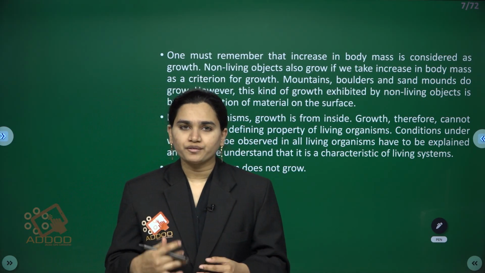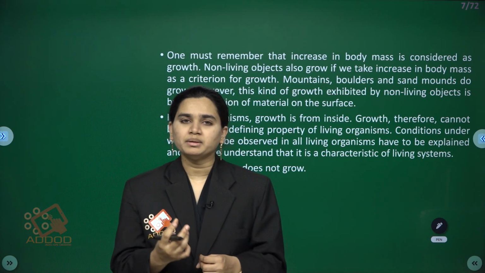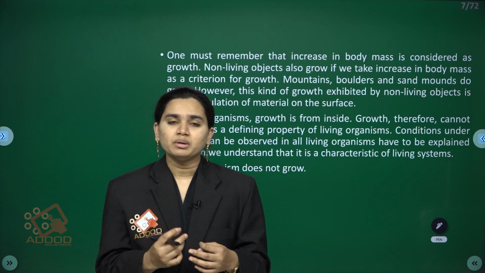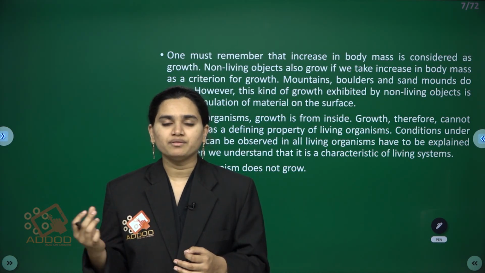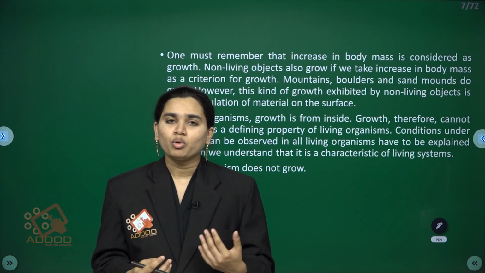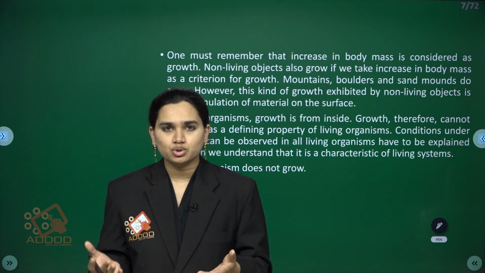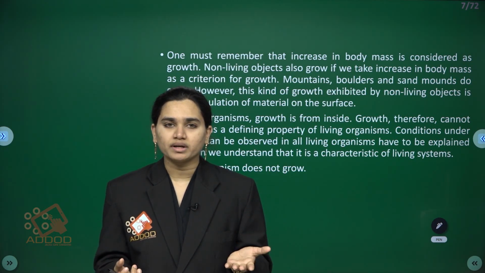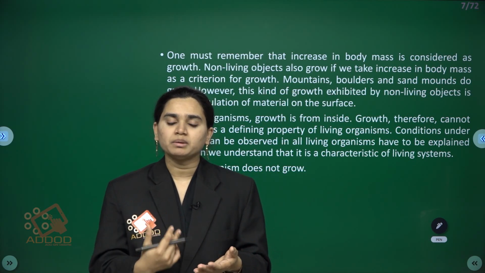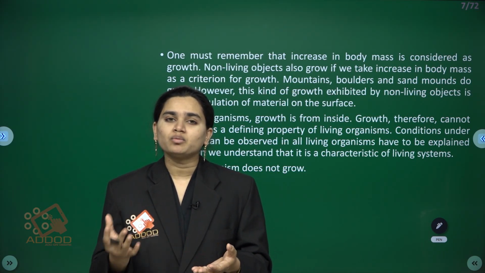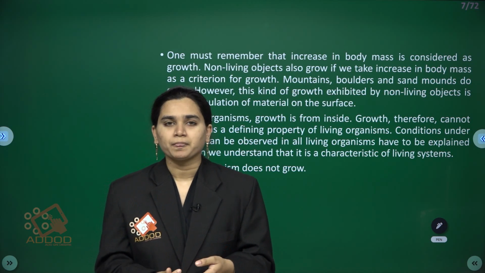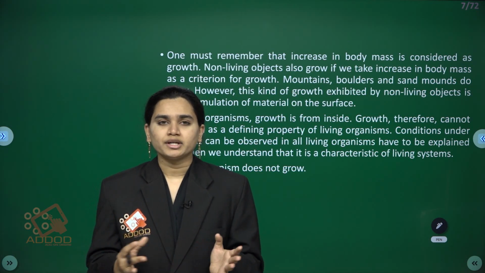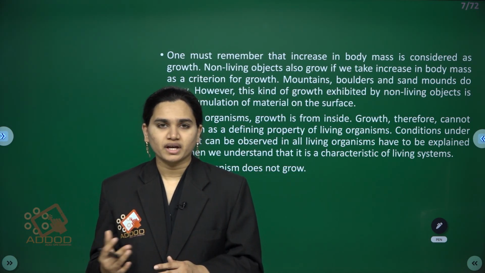Hence growth cannot be taken as a characteristic, or a defining property, for living organisms, because we have seen that both living and non-living things show growth. And when you want to explain that growth is taking place in a living organism, then we have to explain by what mechanism it is taking place and under what conditions. And the last point here is that dead organisms do not grow. So for dead organisms, growth cannot be taken as a defining property.